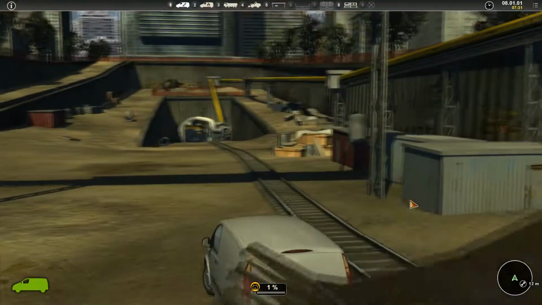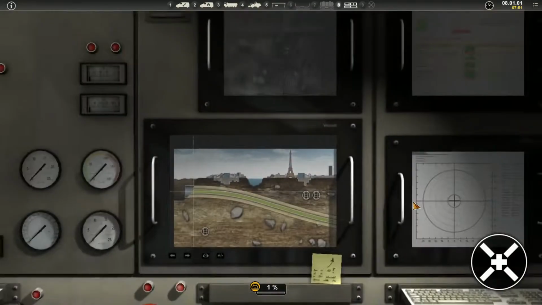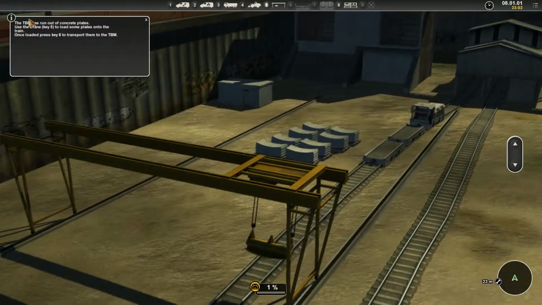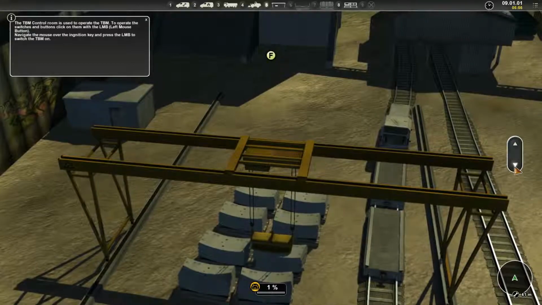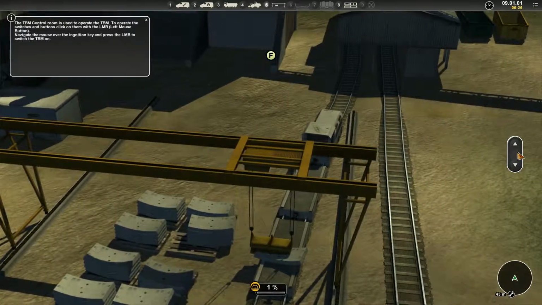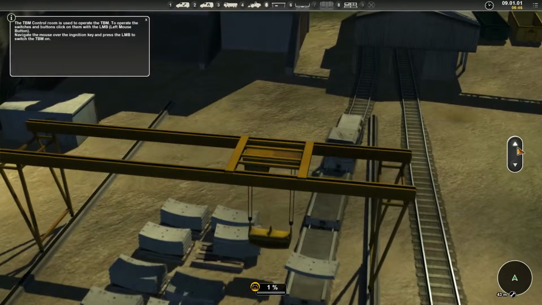What? How does one tunnel? Do we have to use the... a new thing today? Ooh. What is this? We have to use 5 and go get concrete plates from the train. Okay. What? Perfect.